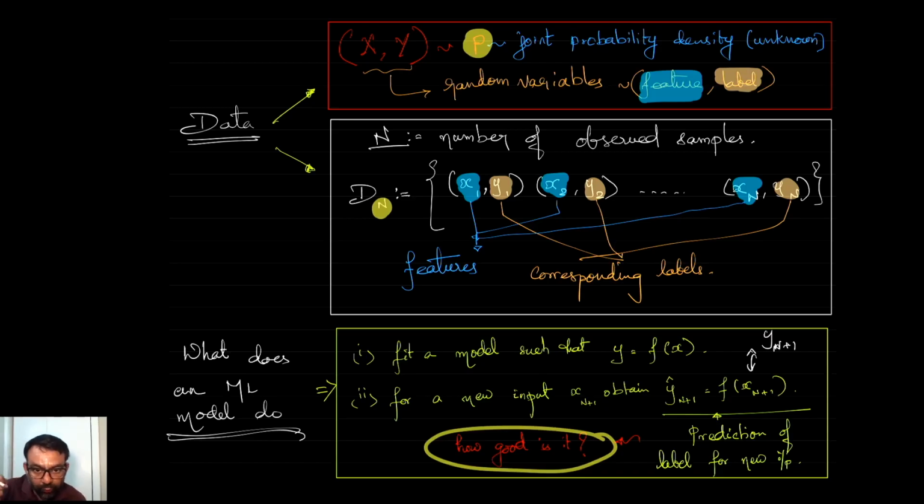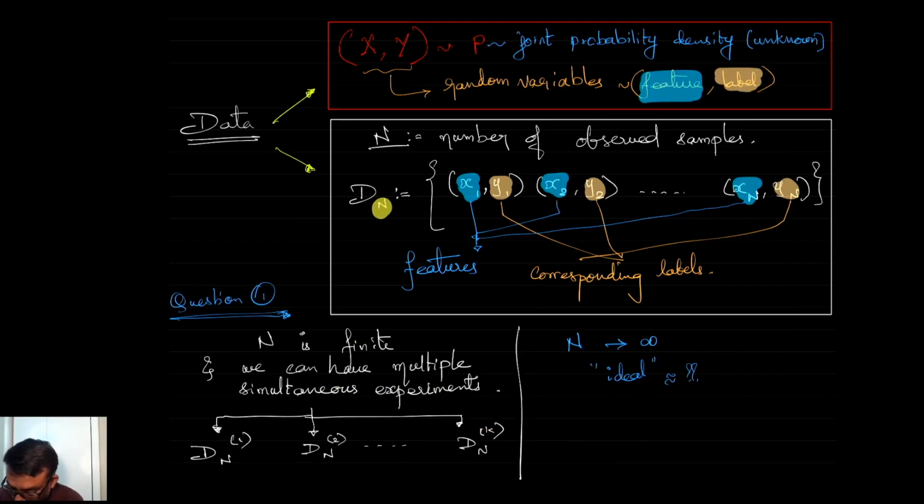The model would fit some function f to the input x. So in other words, if you give the set of n samples that one observes, or any estimator observes, the model would find out whatever is supposed to be the f. And after it finds the f, if you supply another new input, let's call that x_{n+1}, then the model is going to give you an output, which is the y hat_{n+1}, and then you can compare it with whatever was the true value of y_{n+1}. Let's try and understand how far the error between the prediction and the true value are.